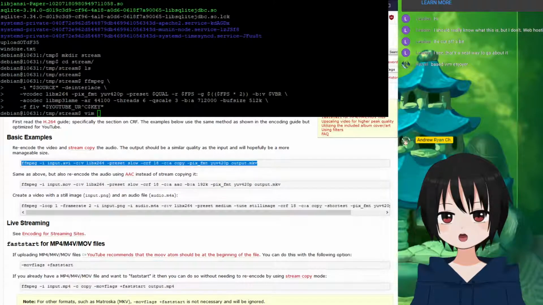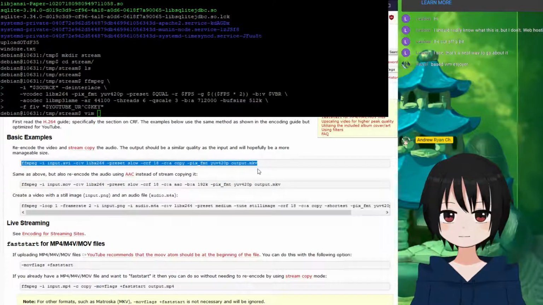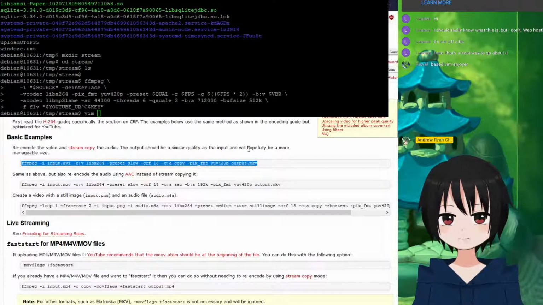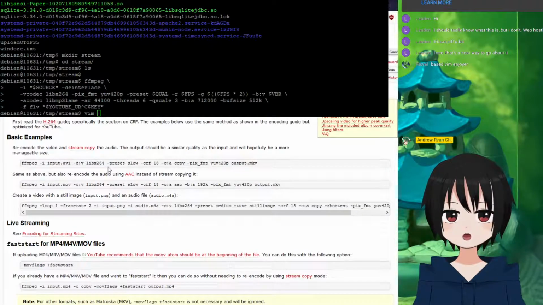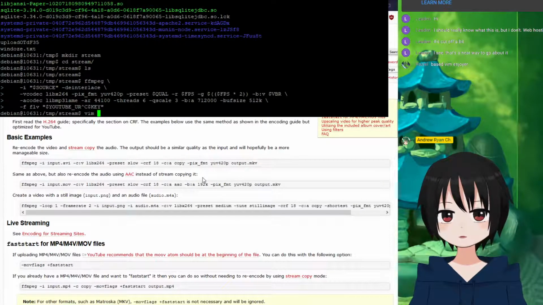This is much better. I'm just going to use this guy's official FFmpeg. This is the official FFmpeg documentation, so it's got to be really good. Okay, excellent. So let's copy this in.